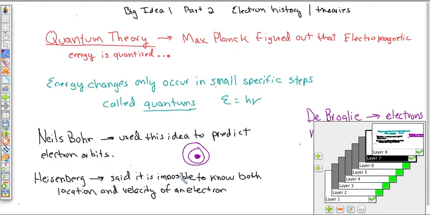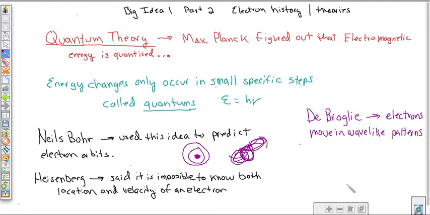So that was his idea, and so then we came up with the orbitals. We had ones that were more spherical or 3D, and then dumbbell-shaped orbitals and such, where the electrons would exist. After Heisenberg, De Broglie said that these electrons themselves move in wave-like patterns, and he developed a theory of wave motion in electrons. Now all these guys came together, and all of their little discoveries defined and established for us the current quantum model of the atom.